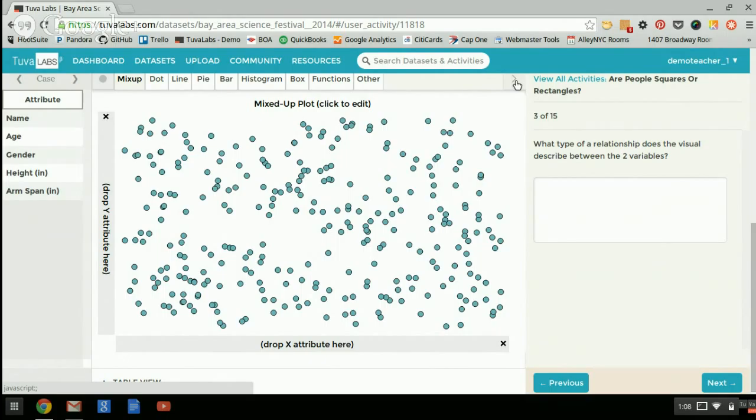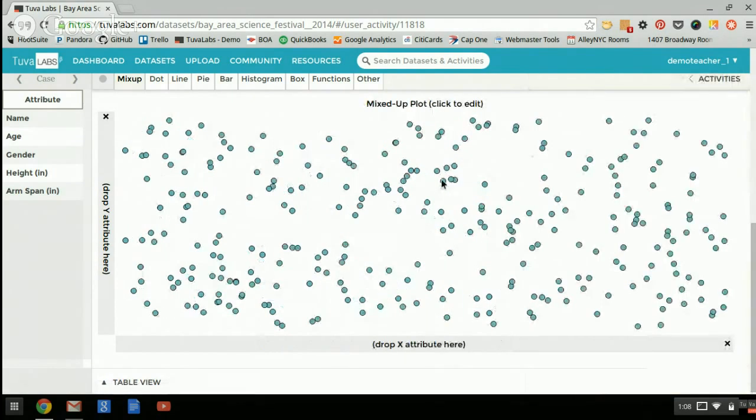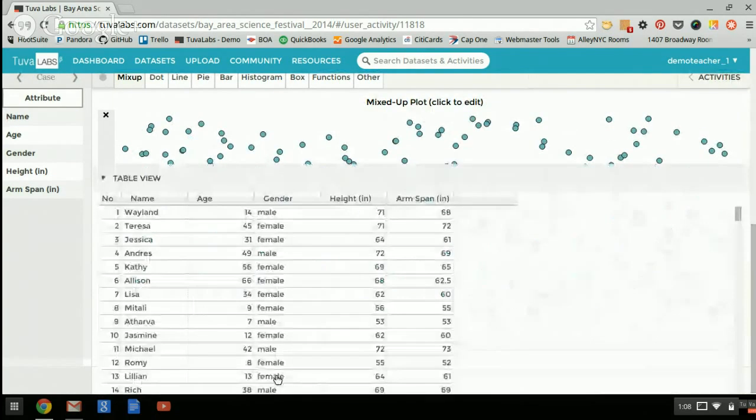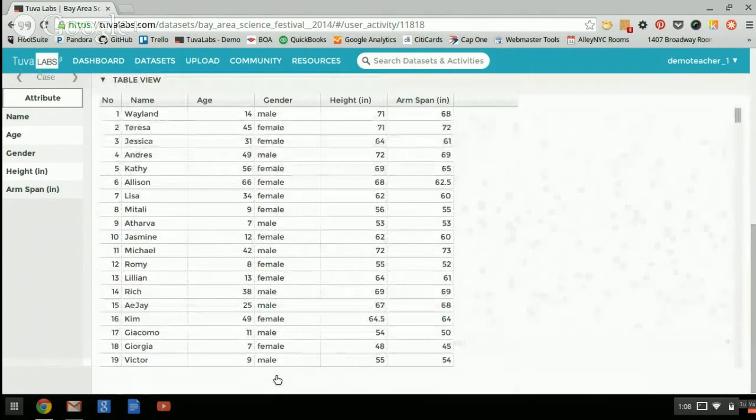So let's say for now we close the activity and just dive into the data. The table view here is the format that we're all familiar with when it comes to data. It's a spreadsheet, row and column format. The column headers describe the attributes: name, age, gender, height, and arm span.